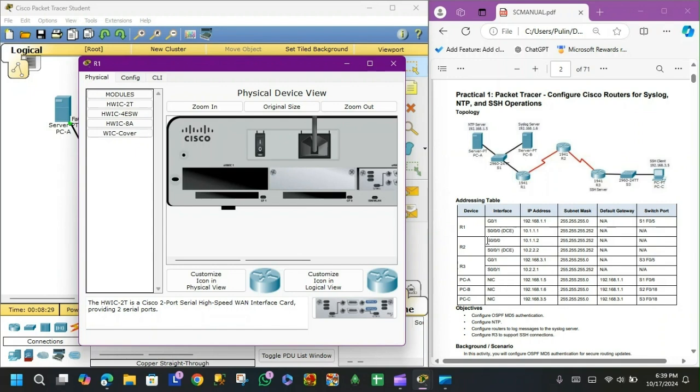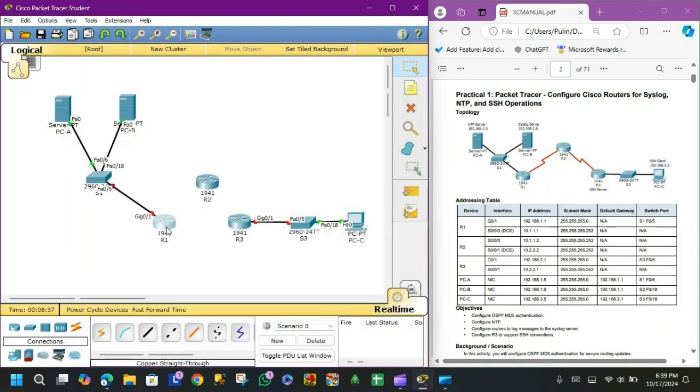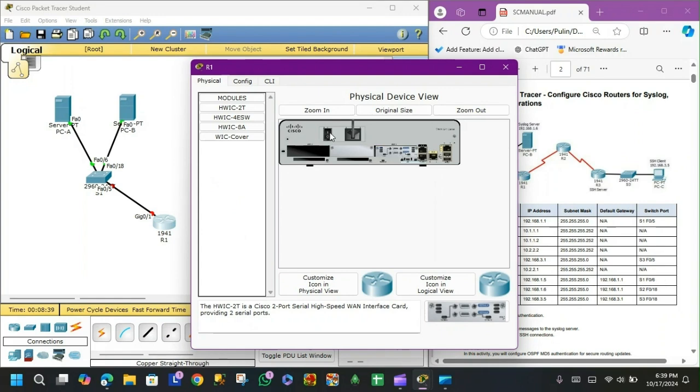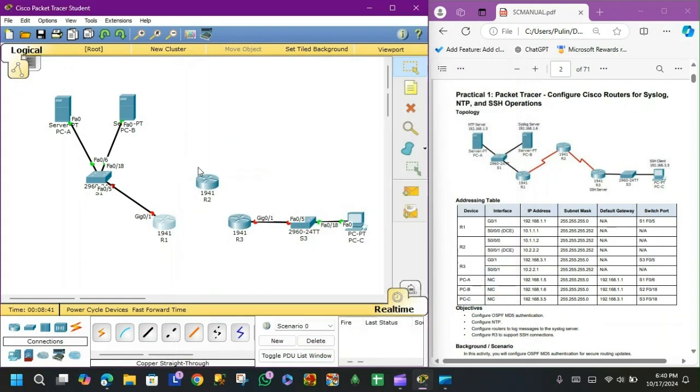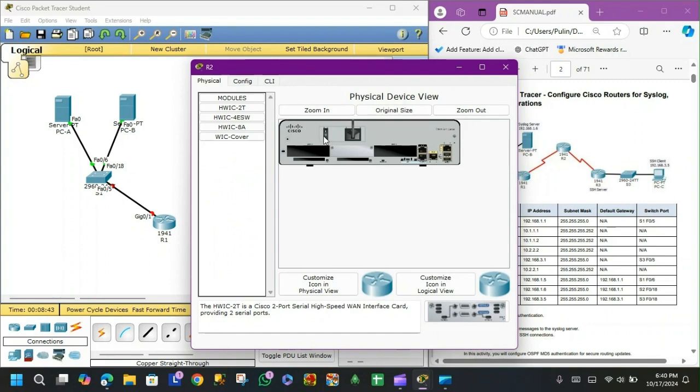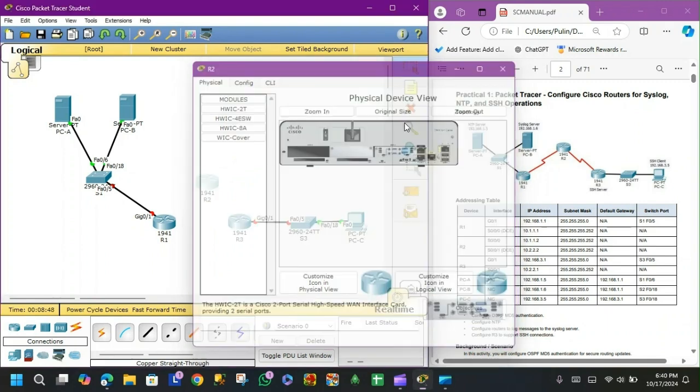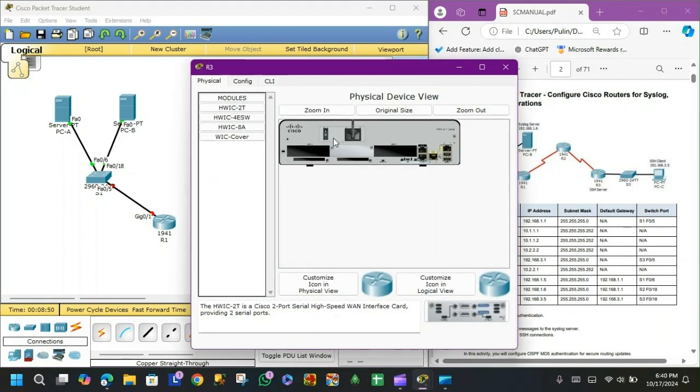You can verify it by putting it in the left hand side. You won't get these numbers S0/0/0. If you put it in the left hand side, you're going to get something like S0/1/0, not 0/0/0. So it's much better that you put it in the right hand side, and you're going to power it on again. You'll do the same for all three routers. You'll power off, drag and drop to the right side, and power it on. Okay, power off, drag drop, and power on.